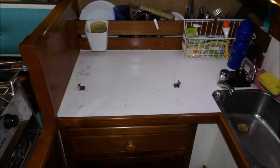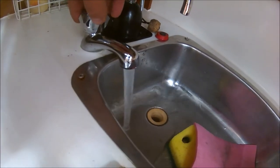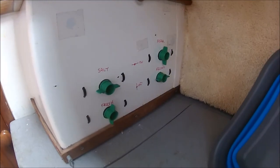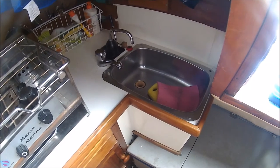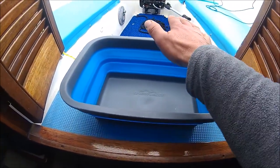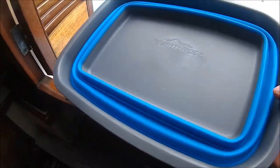A 12-volt pressure pump provides water to the galley and to a wash-down tap in the cockpit. Valves on the side of the sink allow changing the pump from fresh water to salt water, or between the two water tanks. The sink, although usable, is awkwardly placed. This collapsible trough, when used on the companionway step, makes for easier wash-ups and stores away easily next to the sink.